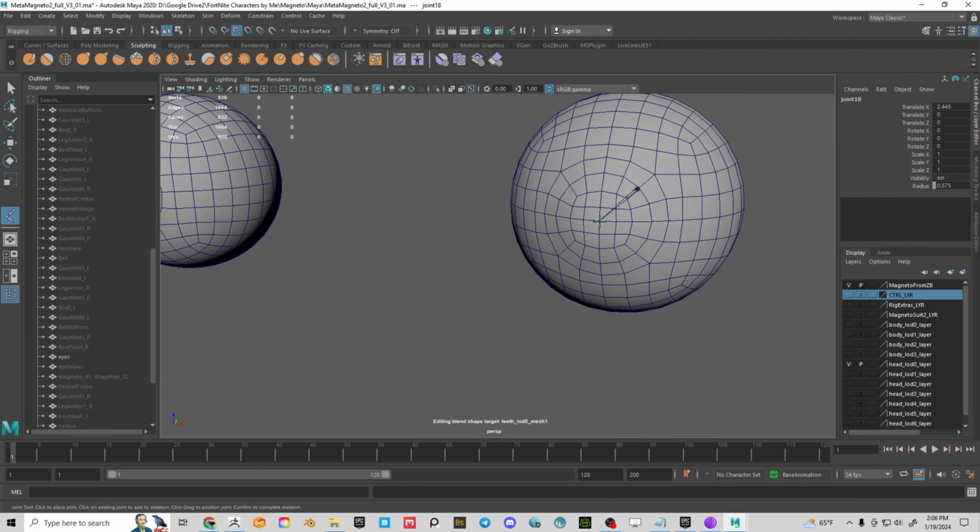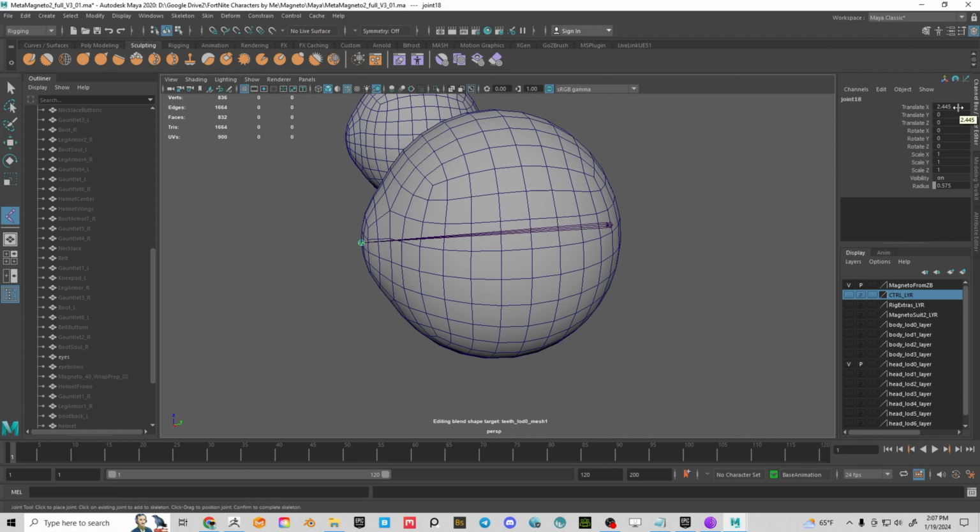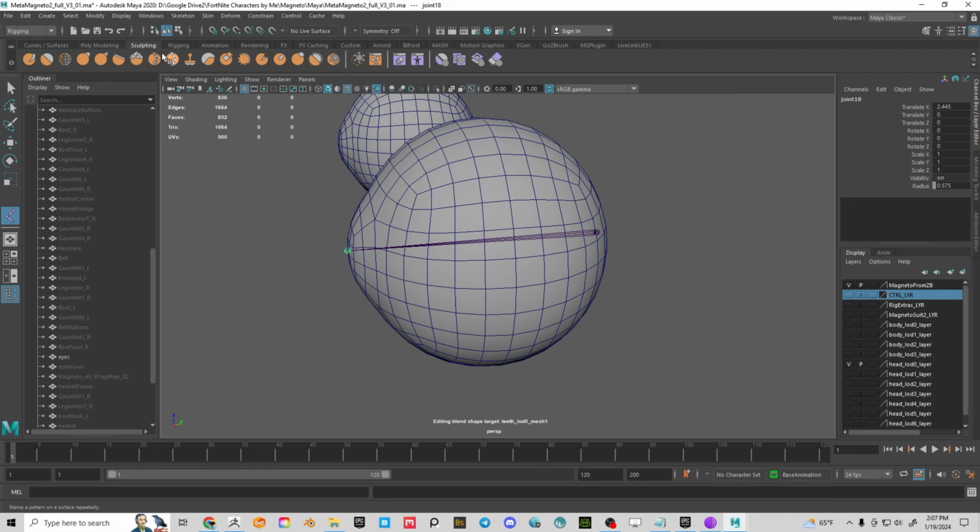So I've got 2 joints. I'm looking at my translate X, and it's 2.445. So half of that is where I need to go. So we're going to have 1.2225. Okay, yeah, 1.222 or 223 is going to be accurate enough.